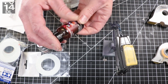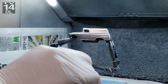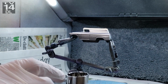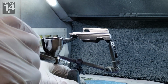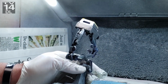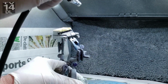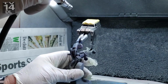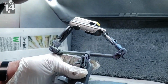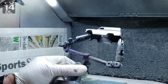And again, no mixing, shake it up really, really well, and just apply it right out of the bottle. They have a bunch of different candies. I'm going to actually order a hell of a lot more when I'm done, just because this stuff is so easy. And what's even better, I'm lazy. I hate cleaning my airbrush. This stuff is a breeze to clean up. You dump what you don't use out, and you can dump it right back into the bottle because it's not mixed. And then pretty much wipe it down, run some thinner through it, you're done. This stuff cleans up really good, and it doesn't clog your nozzle.